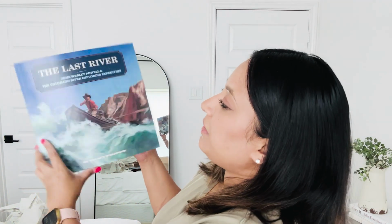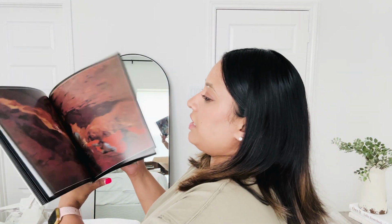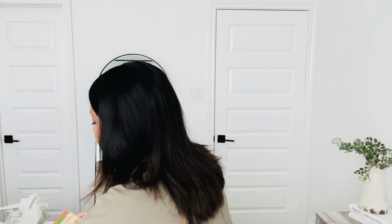Okay, The Last River. This is a good one too. I just love that it's completely filled with info. Pocahontas and the Strangers, nice chapter book. Pedro's Journey, another chapter book. Civil War Drummer Boy. What? That one looks kind of cool. Okay, The World of William Penn. I don't even know half these people. Okay, The Landing of the Pilgrims. Again, another chapter book. And then The Vikings, another wonderful chapter book.